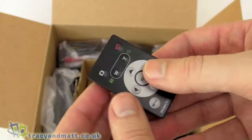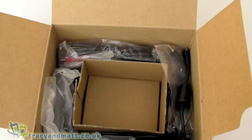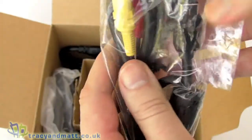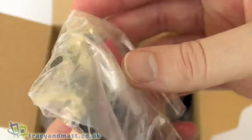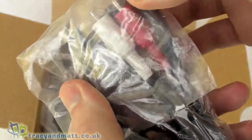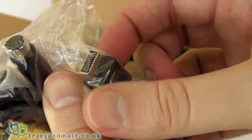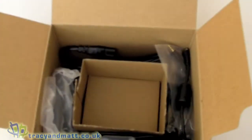We have a small remote control which has all the basic functions of the camera. A composite video cable and S-video with the audio left and right there, and that has a proprietary style connector which plugs into the docking station, which we'll have a look at in a second.